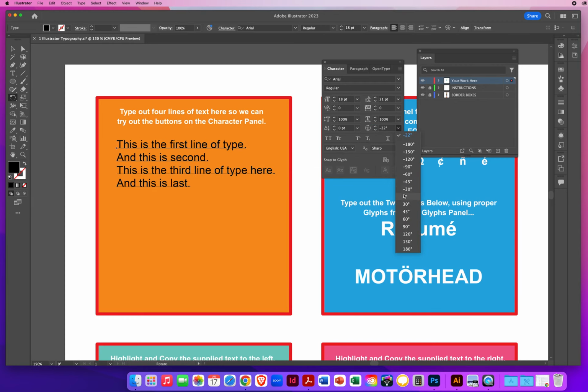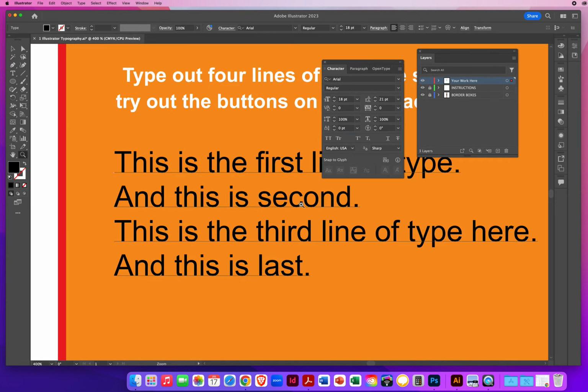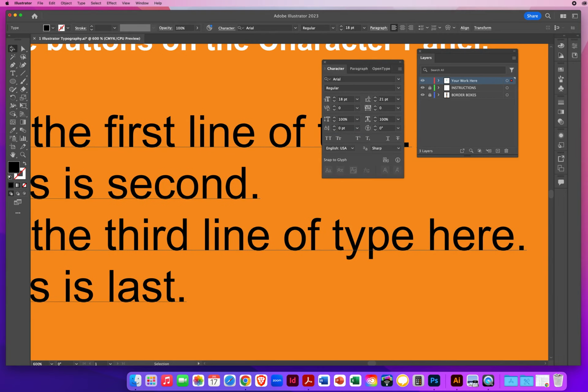The default is 0. And then the final one right here is called baseline shift. So I'm going to zoom in on one of these words again just to show you what the baseline does. So you'll notice every letter has a line right at the base of the letter. That's your baseline. So it lines up all your letters to form a cohesive sentence. But you can take your type tool, highlight a specific letter, highlight your baseline, and hit the up arrow. So you can make the baseline shift upward.